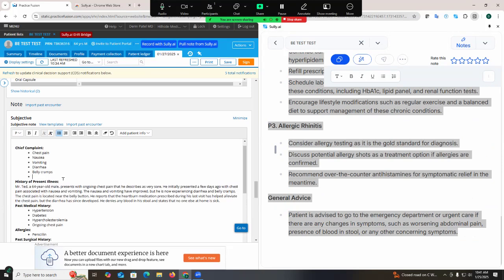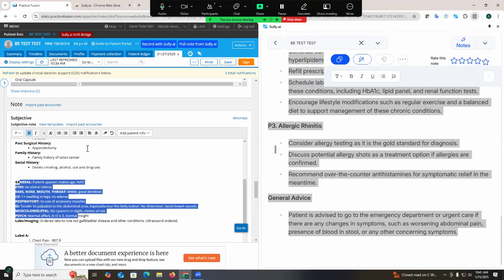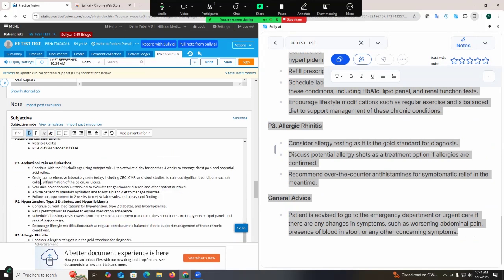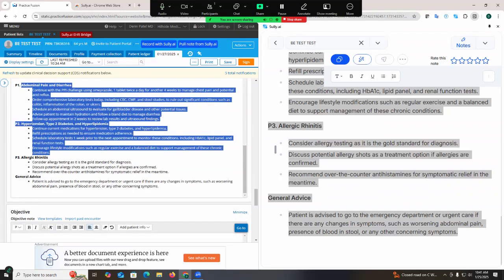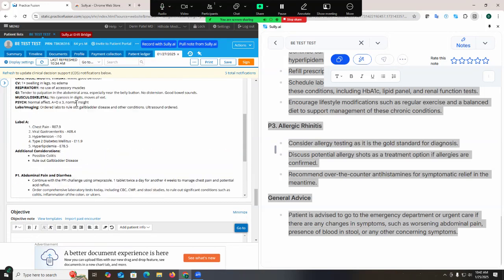And the whole note is here. You're essentially done with the note. You have your subjective, your objective, your assessment, and your plan. Now, this will change because we're changing the template, so that rather than doing SOAP, it will just have one block, and your SOAP is already included here.